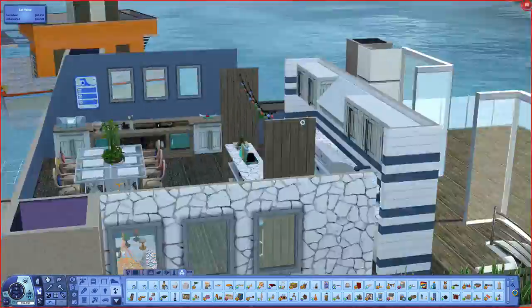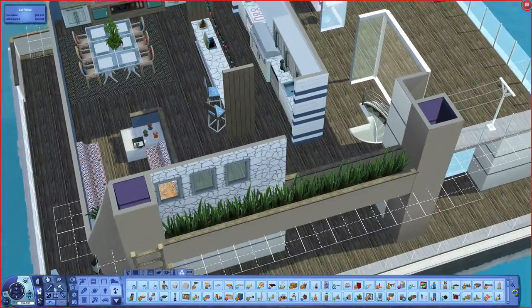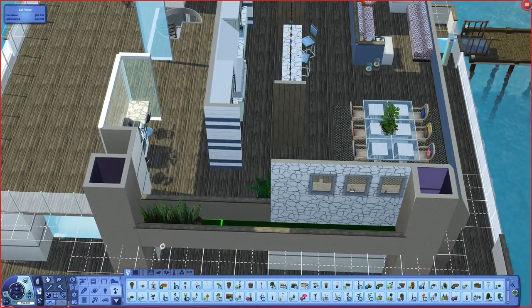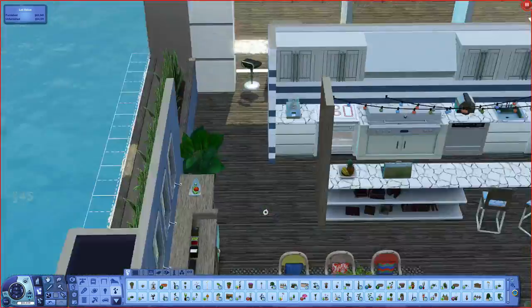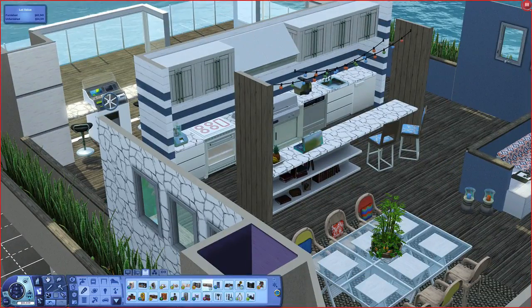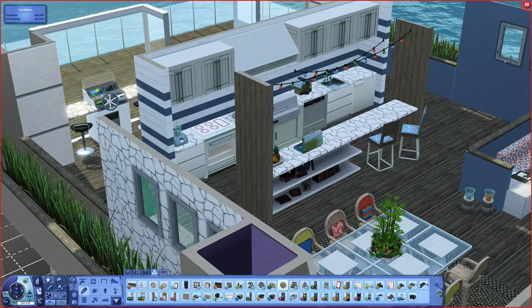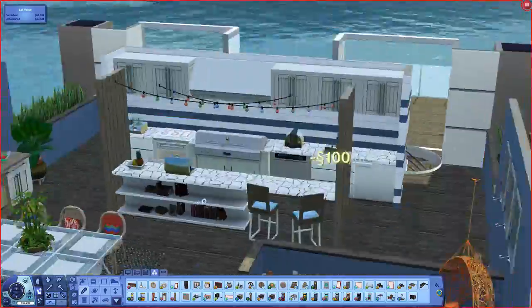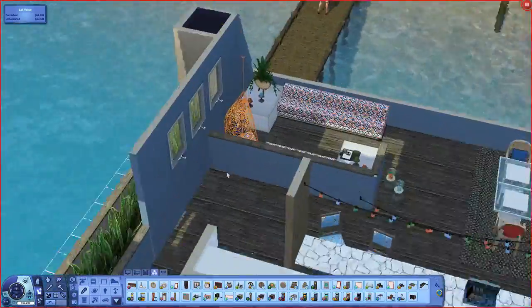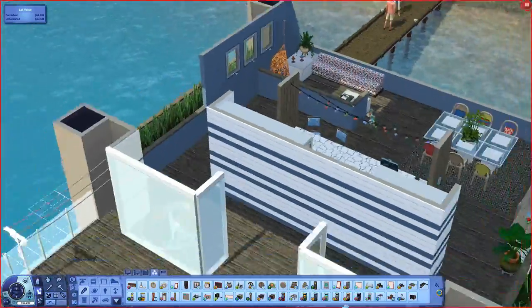I kind of like the green one now though, watching back, so I might put the green back on there. Next part. Of course, we need to carry over the planting here on the side of the boat. So we're just popping those over there, and we need to put in a telephone as well because they need to make some calls on the houseboat.